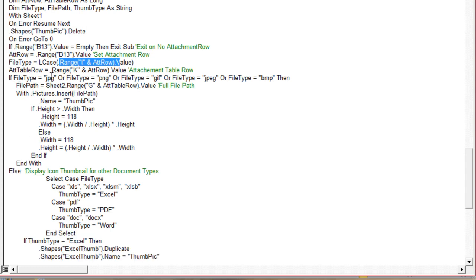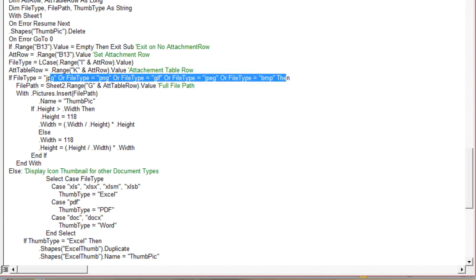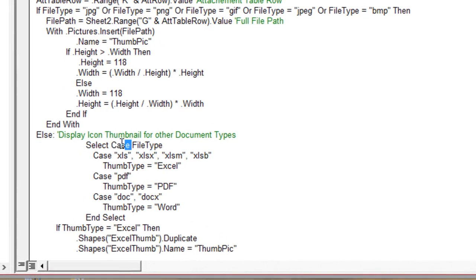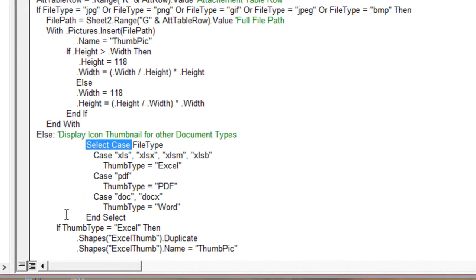Okay, so if the file type is not one of these, then we have other choices, and we've done that under Else. Then we want to know what the file type is, and we can use our Select Case. Remember, Select Case is a very, very powerful tool in Excel VBA. It's basically like an If-Then statement multiplied as many times as you want.